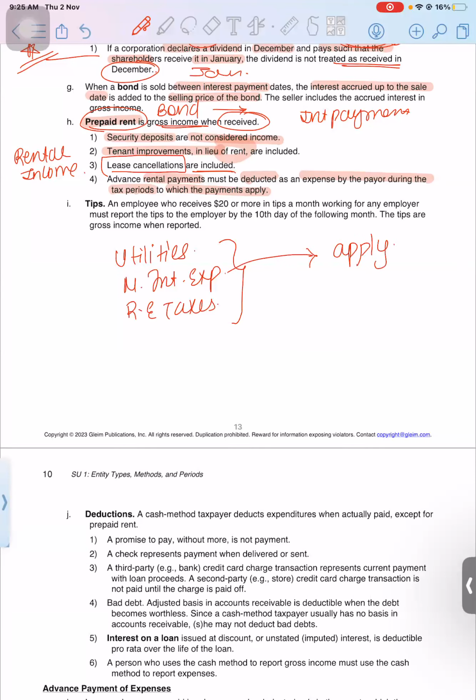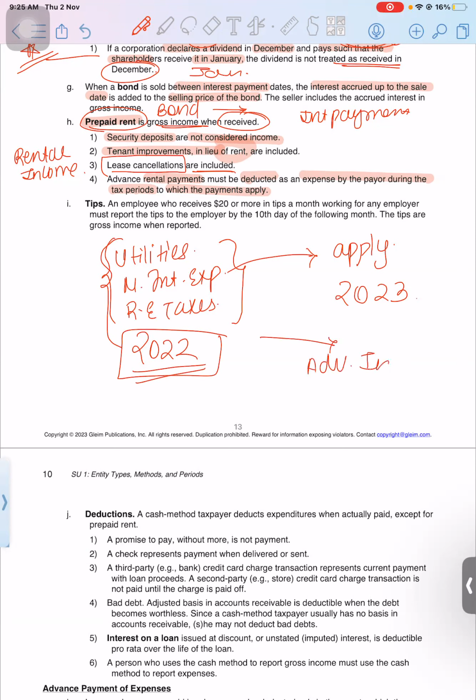Even if you use accrual basis or cash basis, if you have paid these things in advance, but they relate to, let's say, the 2023 year, you have paid these expenses in 2022, you cannot take these expenses in the 2022 tax return. You have to use them in the year in which these advance payments apply. See, if you receive advance rent, advance income, I'll use the word, then it is included in the year of receipt.